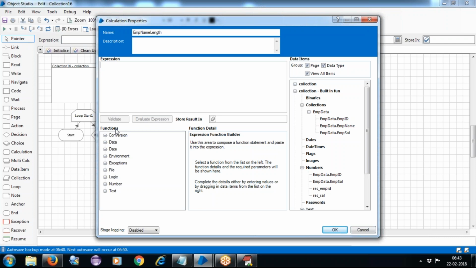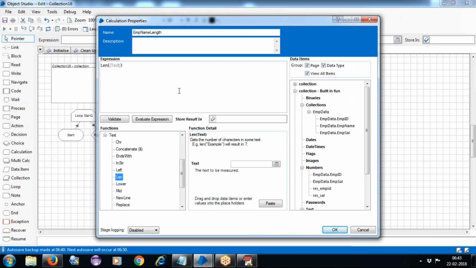To make it easy, Blue Prism has already divided the built-in functions into respective groups, for example conversion related, data related, date related. For now, I will take the text group, which covers activities related to text. Now I will take the length function.